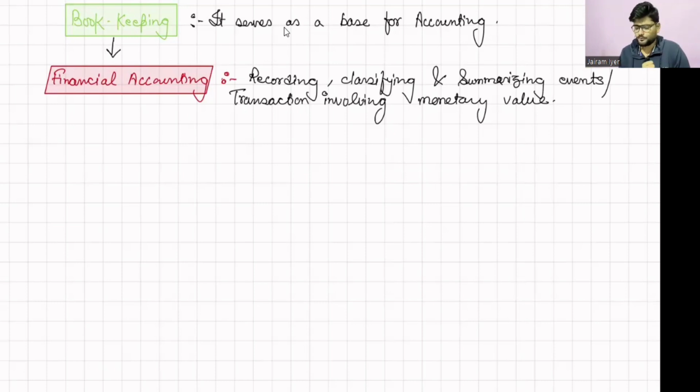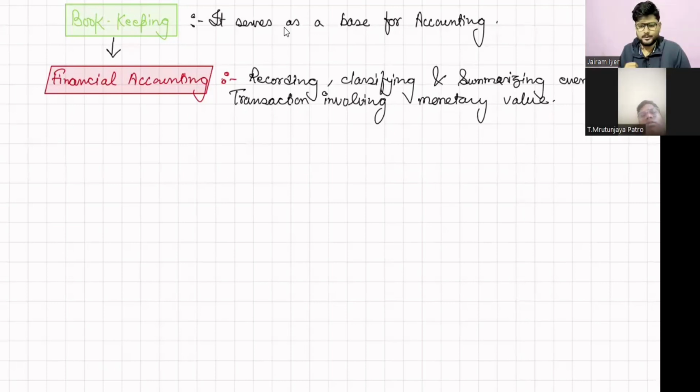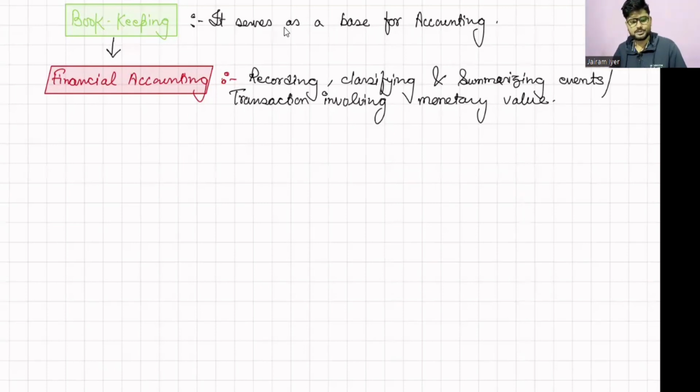Correct. So the very basic purpose which financial accounting, general ledger, trial balance, profit and loss account, and balance sheet will solve is that it will give you what actually has to be done. For example, how much profit we have made in the current year, and what the position of our company is.